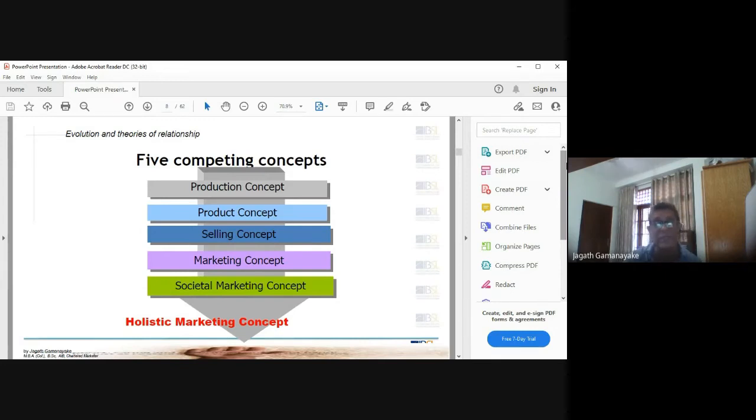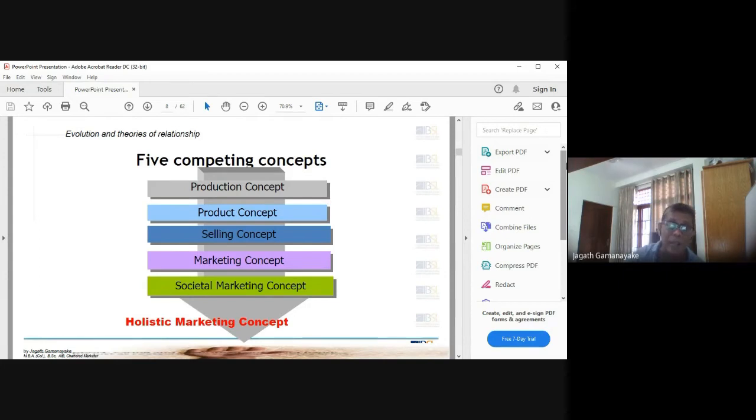From the selling concept, the marketing concept evolved. In some areas we talk about what customers want, and then organizations try to develop it. That is the evolution of the marketing concept. Here they said, okay, what you want we will produce and give you. And then from the marketing concept, the societal marketing concept evolved. That means once you satisfy the customer, it is not enough. You are earning profit by satisfying the customer. The marketing concept is that: give me your money, that is my profit, and I will give you satisfaction.